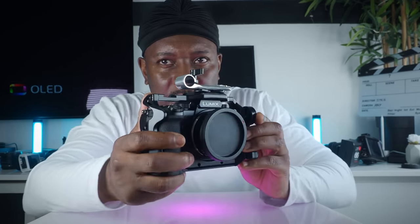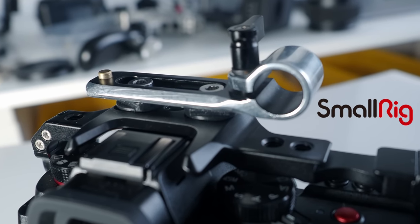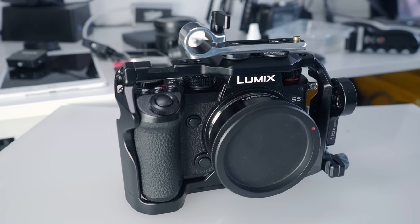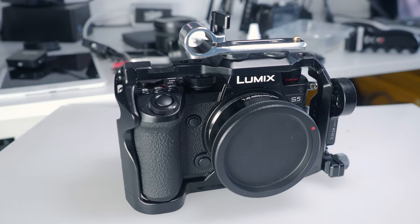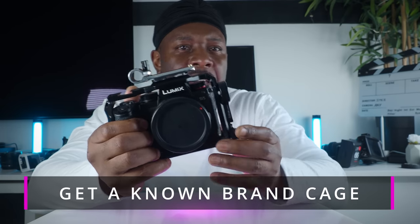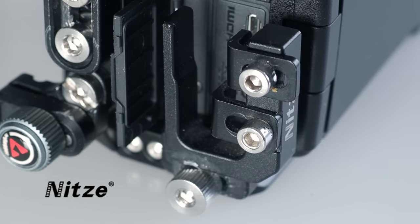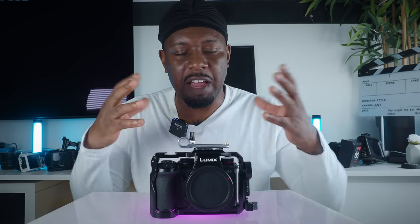I had to put a cage on the S5 because I wanted to build it up. I've got a SmallRig NATO rail with a 15mm rod — it was black but I stripped it so it's silver now. I have a cheap cage from AliExpress, about £33–35 with tax — do not get this cage because it scratched my camera, so I had to build a little buffer in the top. I've also got a Nitsy ARRI rosette on the side, and a cable clamp from the BGH1 Nitsy cage that I drilled a hole in to reposition.